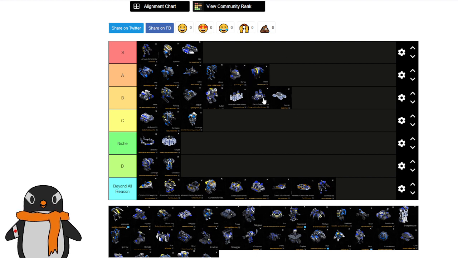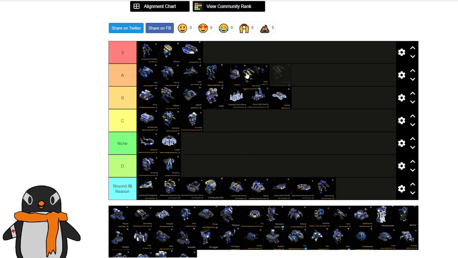Good range. It's just a little slow. Its cost is high, but not too high. So it's very good. Marauder, S tier. Above the Blitz.